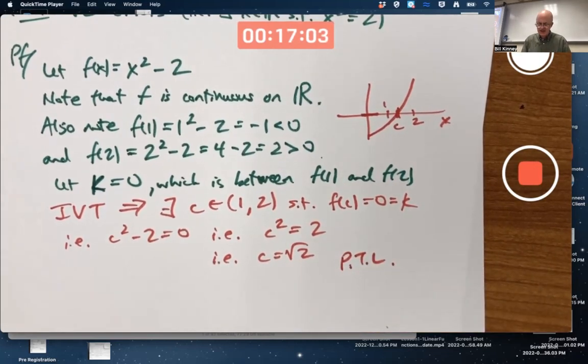Does this feel like cheating, though, in any way? Doesn't it feel too easy? Like, proving the square root of 2 exists should be harder than that, shouldn't it? I mean, after all, it's this infinite repeating decimal. Well, non-repeating decimal, I mean. Nobody knows all the digits except God. Is this really good enough?